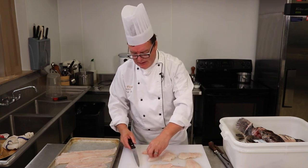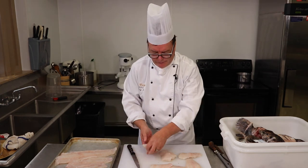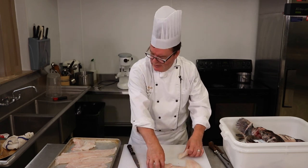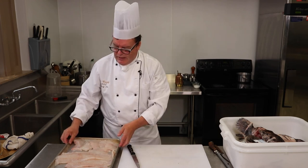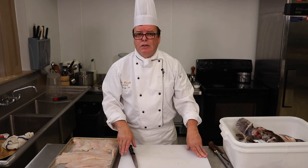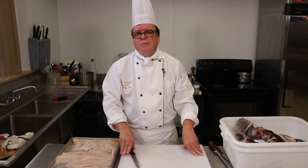I think I'll just take this little bit of bone out here. I missed that. There we go. So I'm gonna put these guys back on my tray here. Again, treating it gently. And there we have some fish cut up. Next stage will be to cook it, so keep watching, and we'll do a very simple dish with a bit of this fish, okay? So thank you very much.